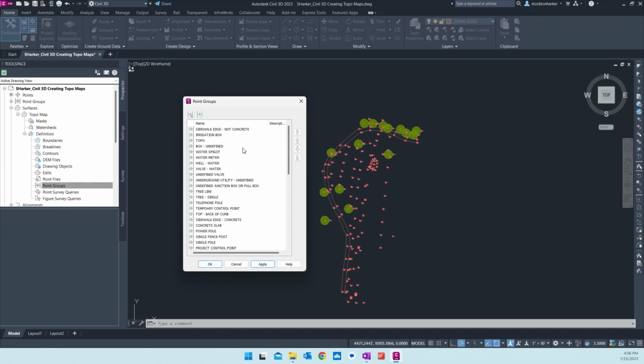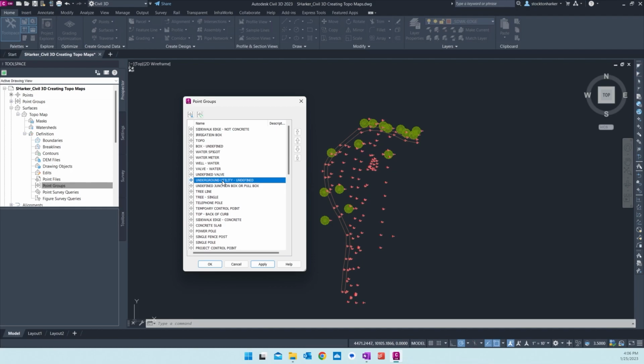We need to add all the point groups that we want to use for this surface. In selecting them, we need to think about what the end goal of this map is going to be. In this case, we're trying to provide topographic data of the ground itself, so we may not want to include things like curbs.